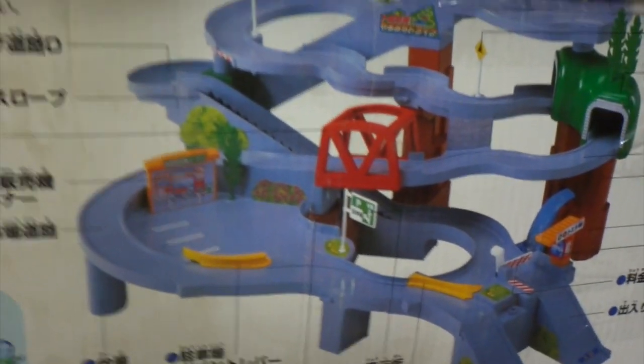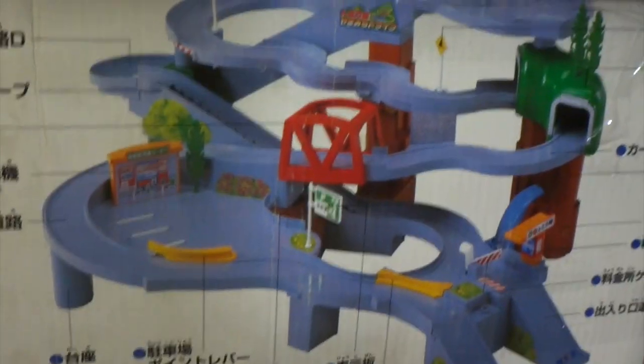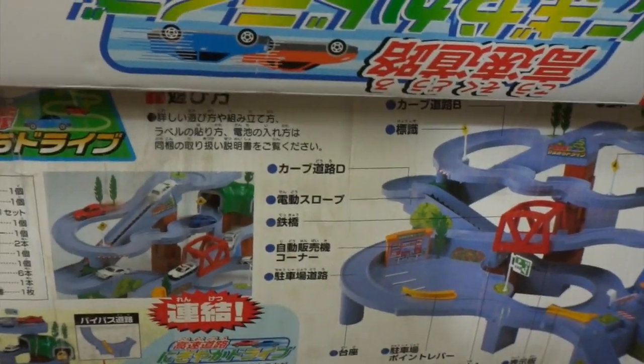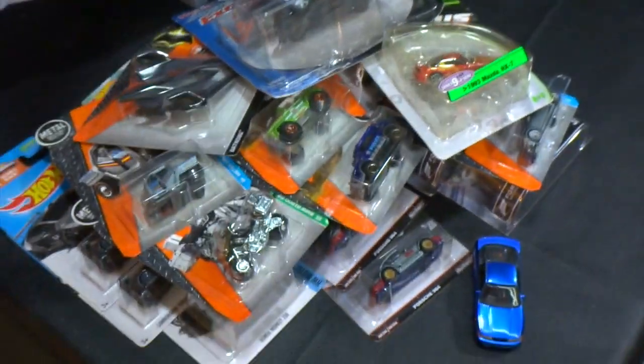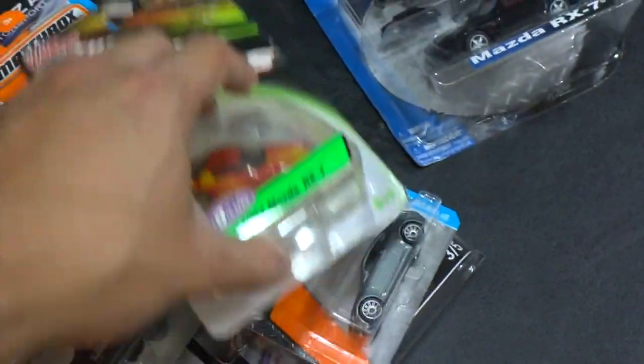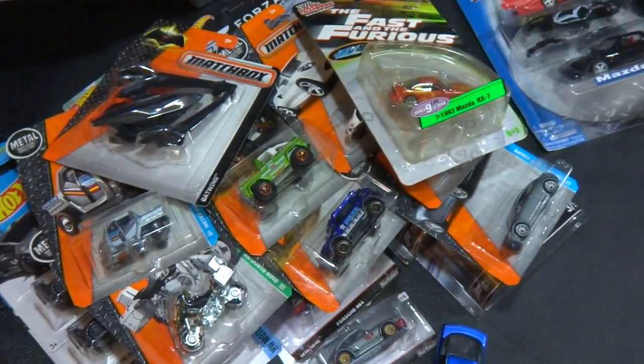So this was cool stuff. And this one had a lot of broken plastic pieces, but for some reason the glue that the people put is pretty strong, and the track works, and things are working well on this. So let's go ahead and open up some of this stuff we picked up this week.